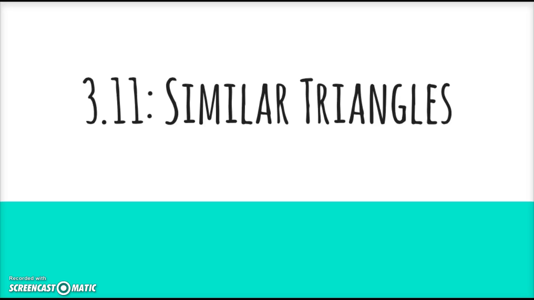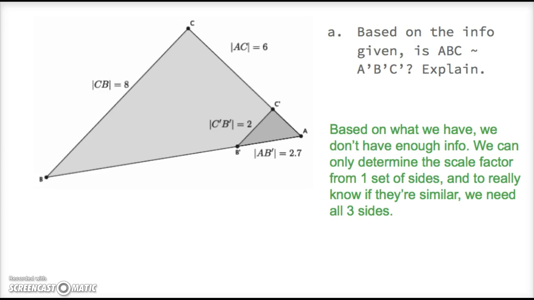For this lesson, we're going to be looking into some more details with similar triangles. So you have your note sheet in front of you. If you look at example number 1, you have a bigger triangle that's labeled ABC, and then you have this smaller triangle, A prime, B prime, C prime. Based on how they're labeled, the bigger one was the original triangle, and it has been scaled down, and the new triangle is the smaller one.